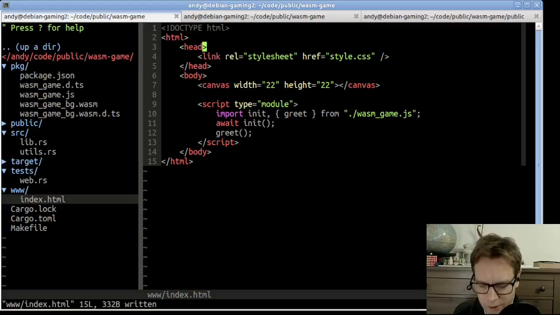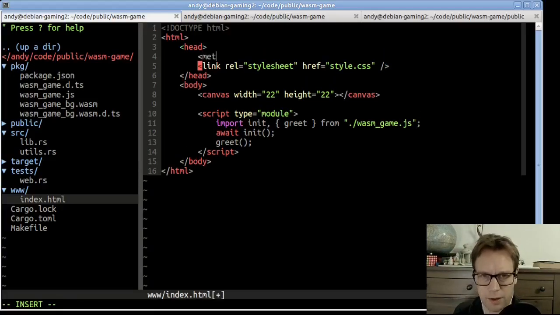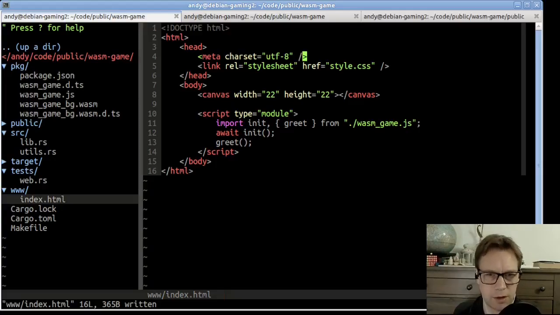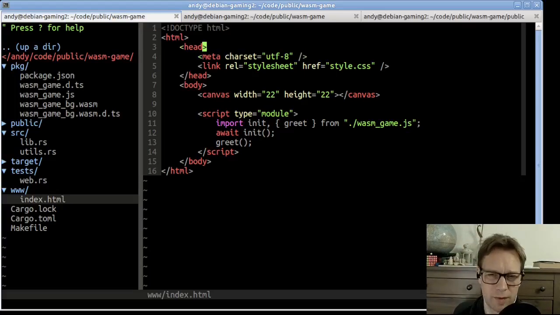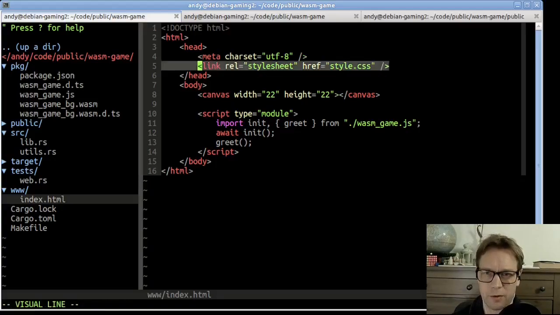All right, so we're going to bring in the style sheet. While we're here, because it's the right thing to do, let's make sure that we have specified our char set, even though apparently for modern HTML, the only legal char set is UTF-8. But it still makes it easier for the browser to render it if it can absolutely confirm that, I think, by finding this. Maybe not. Maybe it assumes it when it sees this. I don't know. Anyway, this is a UTF-8 document. All right, so what were we doing? Yeah, so what we're doing is we're saying bring in a style sheet called style.css.